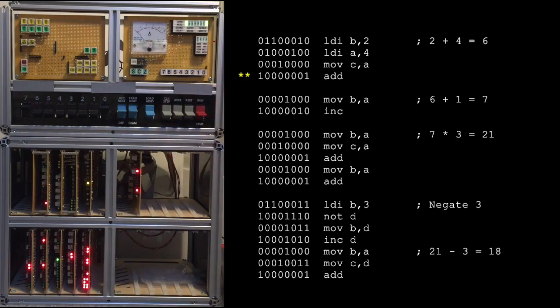So, with the first 4 instructions of the program clocked through, we can now see that register A contains the expected value of 6. Here, I've manually selected the register A onto the data bus, so it's a bit easier to see in display B. Bits 1 and 2 are lit, which in binary adds up to 6. We can now continue on with the program, and from this point, I'll let the 555 timer board take over running the clock.